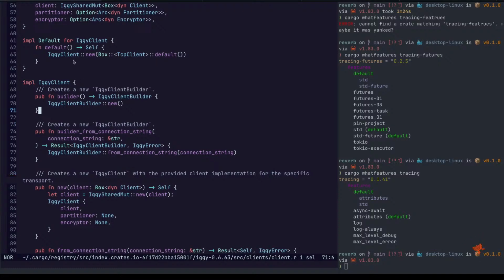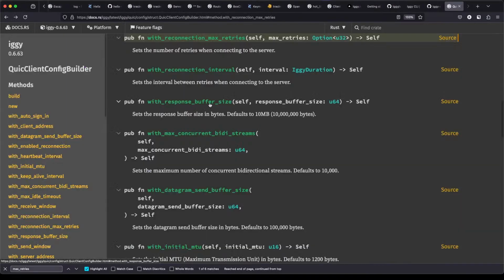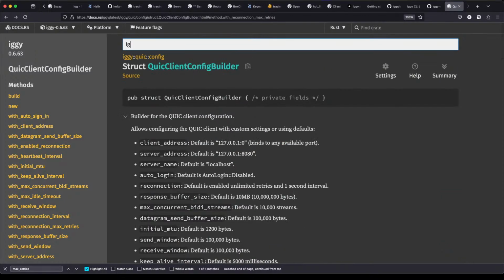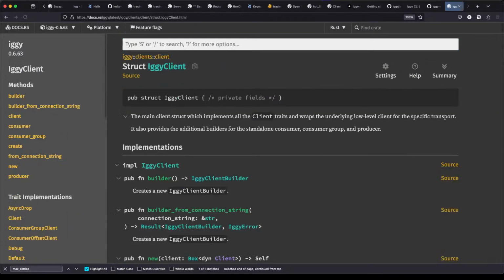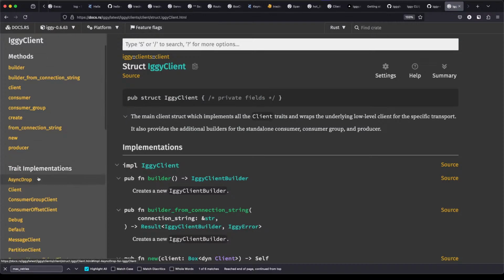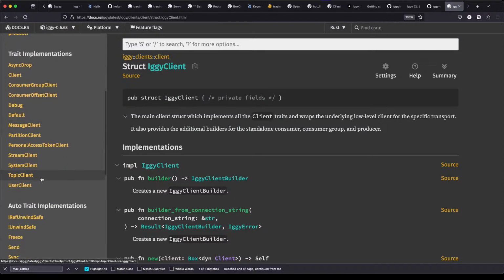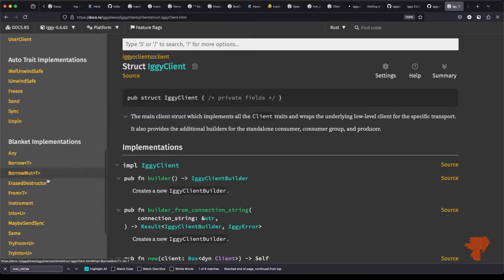No, it doesn't look like Iggy client is clonable. It's fine.